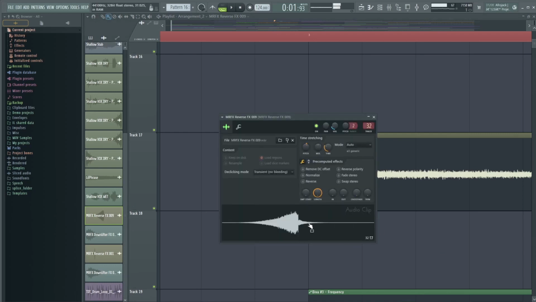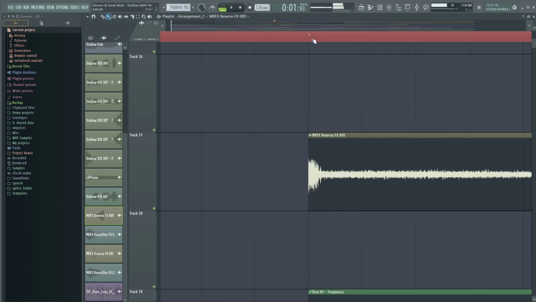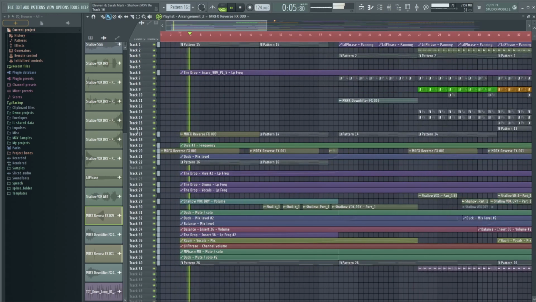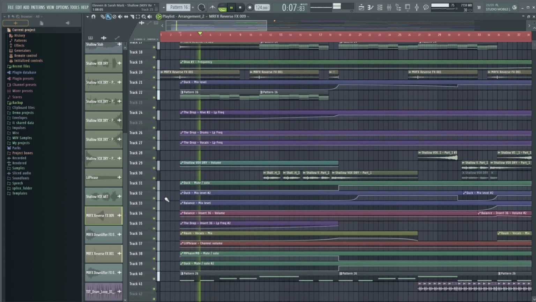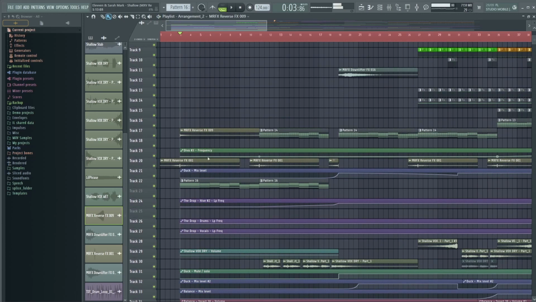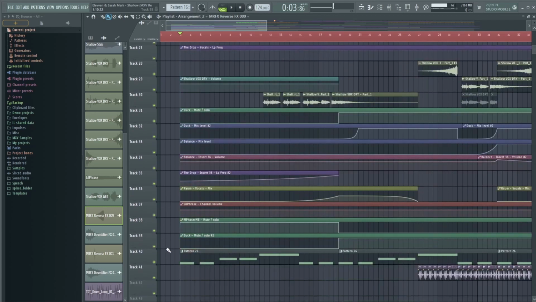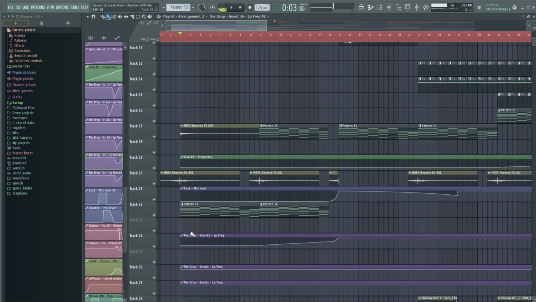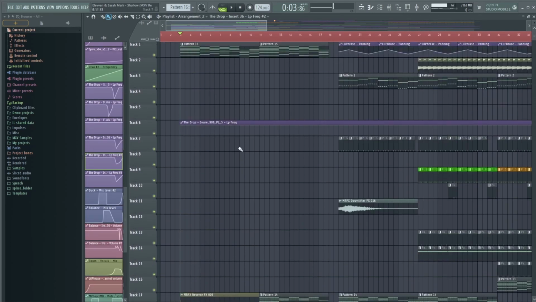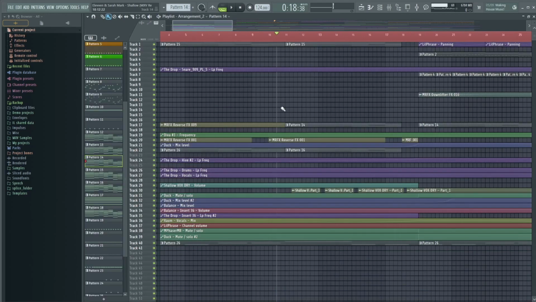Just took that bit. You can hear that there. All the other little stuff you can see is just automation moving knobs around on various synthesizers and bits and bobs throughout the tune, filters and stuff. So I won't go into too much detail on those, but you can get the picture.